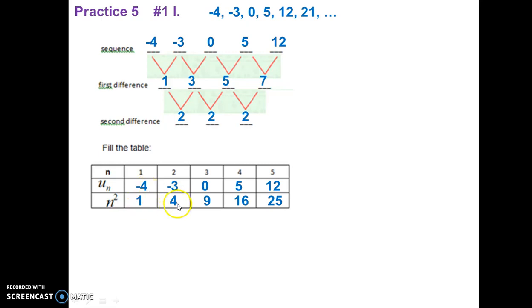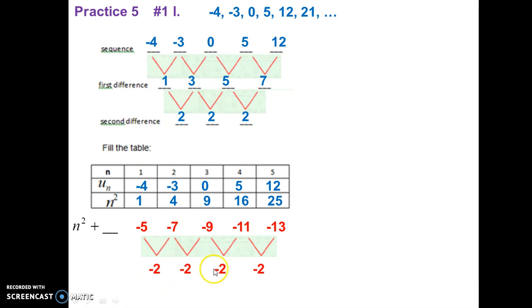What does this need to go down by? It goes down by 5. How about this one? It goes down by 7 to create the term in the sequence. This one goes down by 9. So there's a pattern here: n squared plus some number, or in this case minus. N squared minus 5 produces the number we want. N squared minus 7 produces the number we want. N squared minus 9 produces the number we want. So here's the pattern. This is another sequence. Let's check what it is. Is there a pattern? Negative 5, negative 7. Oh, negative 2, negative 2, negative 2, negative 2. Constant. That means it's linear.